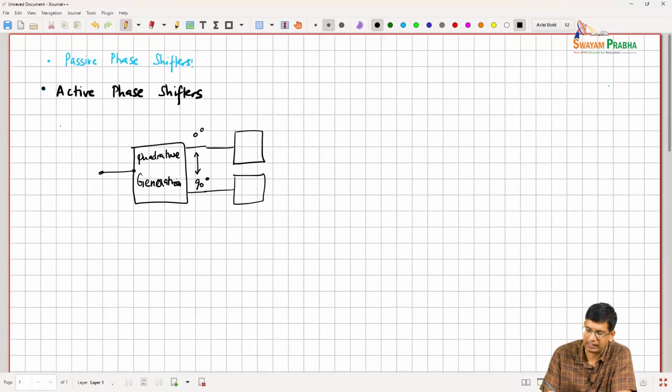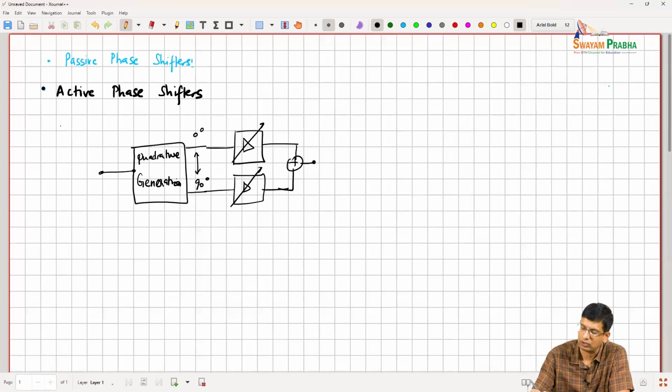But basically, you have some kind of variable gain, and then we add it up, right? So, broadly speaking, the idea is that the input comes in and we generate the I part of it, we generate a Q part of it, right?